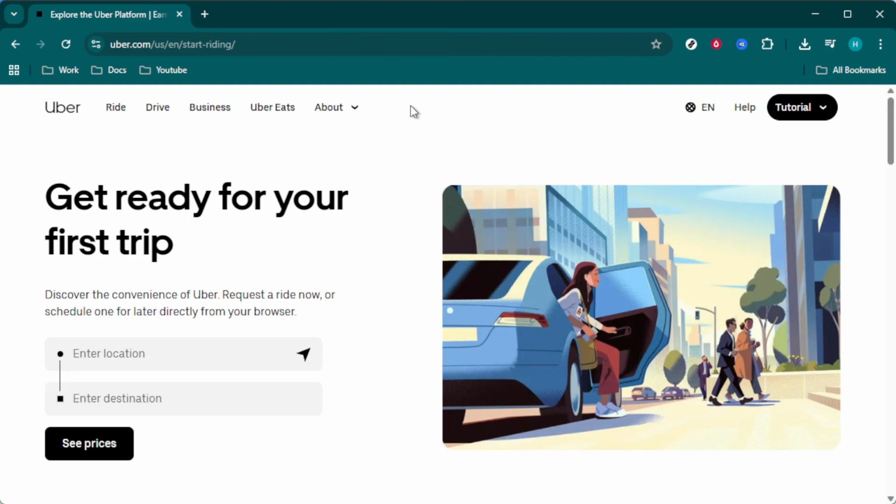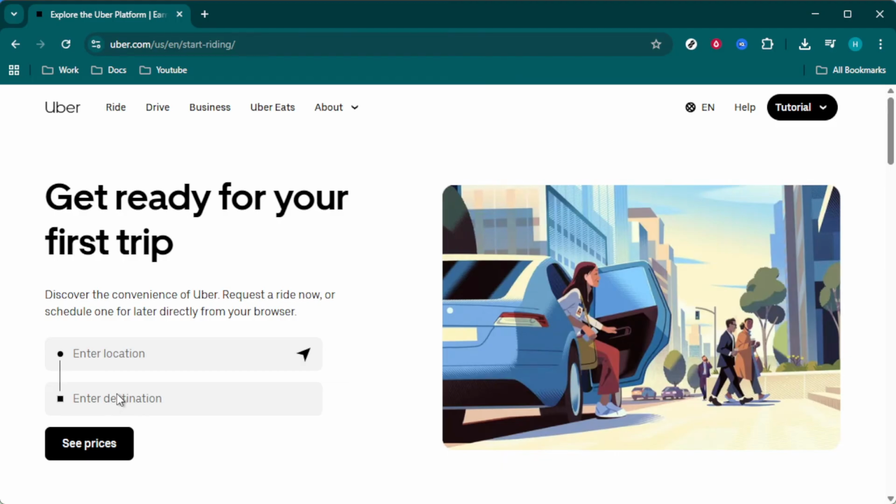First, you'll want to begin by heading over to the Uber website, or even better, the Uber app that should be installed on your smartphone for easier access. If you don't have the app, simply download it from your app store. Once the app is opened, you'll need to set up an account if you haven't done so already. Providing your email and phone number will allow Uber to send you important notifications about your ride status and details.